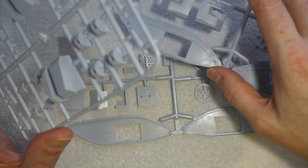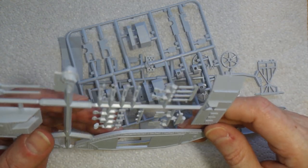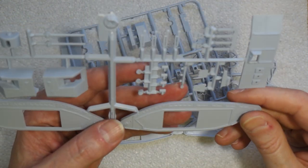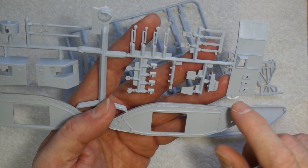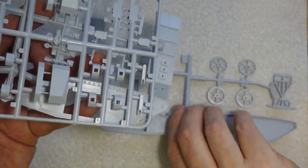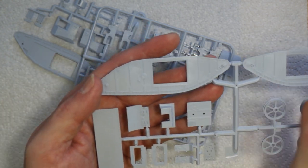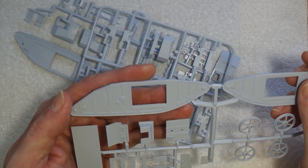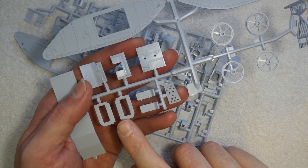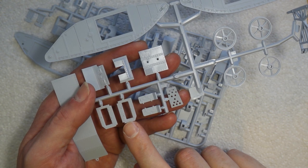Anyway, back to the model itself. I say there is a little bit of flashing here and there, but it's actually quite nice, and it's quite well detailed as well. There's a lot of rivet detail and whatnot, which is nice. Obviously we'll be able to weather it quite nicely. Let's have a look at this one. Yeah, because these are the outer sides of the tracks, and they're very nicely detailed. I just realised these are the rear doors for the sponsons for the male tank. There are the doors, and there are the end walls.